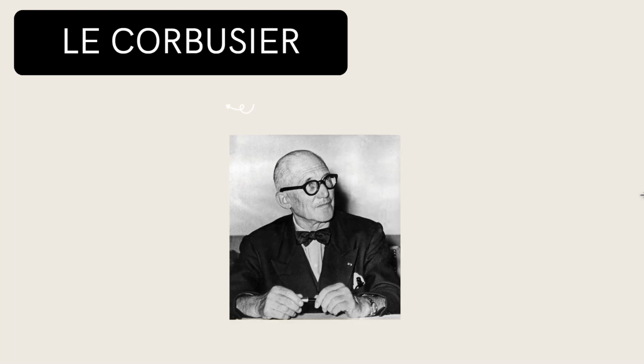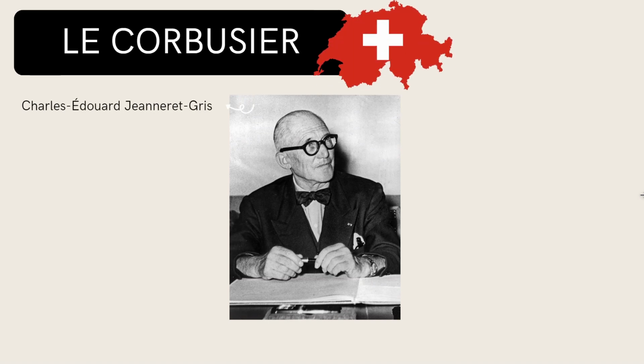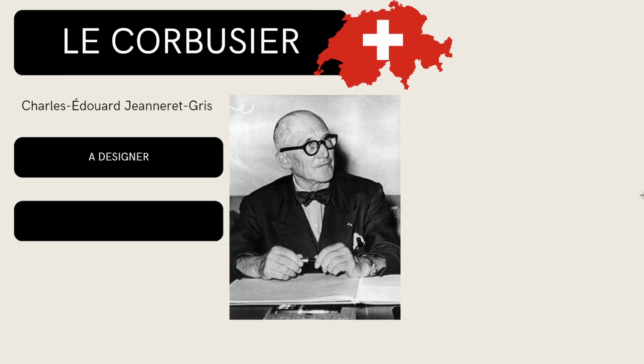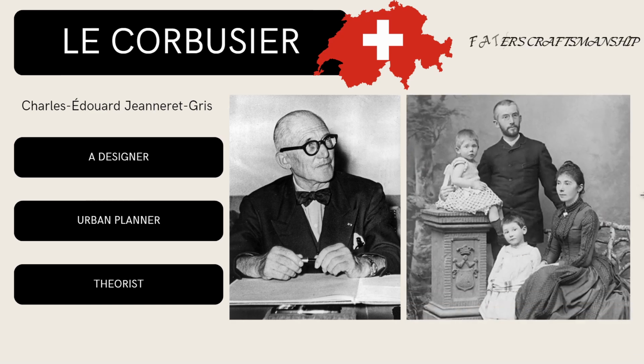Among the prominent figures of the International style, Le Corbusier stands out as a central architect. Born Charles-Édouard Jeanneret-Gris in 1887 in Switzerland, he was also a designer, urban planner, and theorist. His diverse background, influenced by his father's craftsmanship and his mother's musical talent, sparked his interest in design.